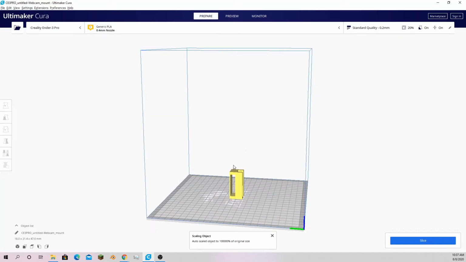And once you import it, it will be scaled to a certain size. Sometimes it may not be the size that you modeled it to be, so you just want to go in here and make sure it is. Check out the size. That's what I have it modeled to be. And if you change one scale, it will change all other axes because it's uniform scaling. So make sure that you try to get as accurate as you can. This is good. And snap scaling means it's going to snap to certain increments, such as every 10%.